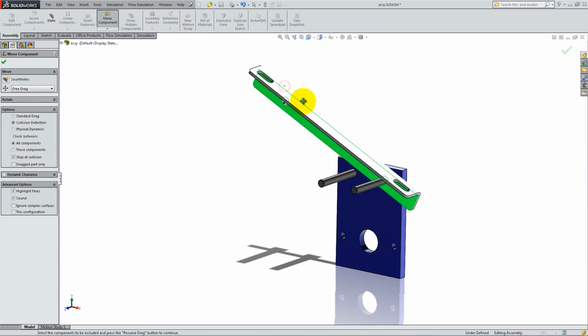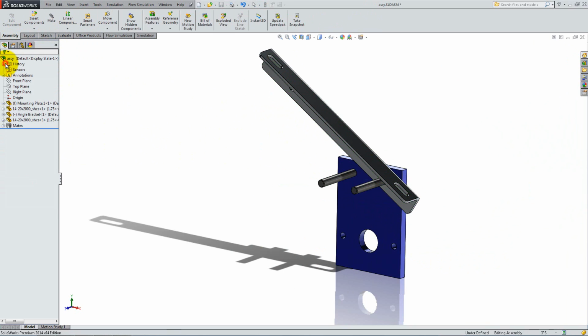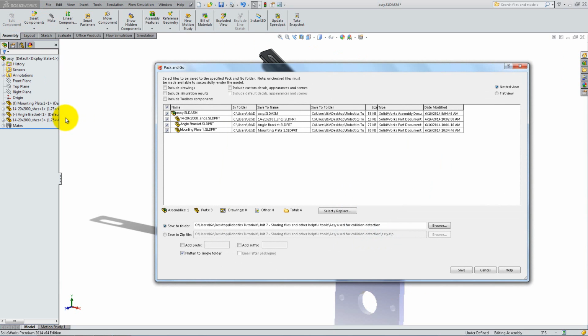When dealing with assemblies and drawings, part references may get complicated. For example, you can't send someone just the assembly file, as that is a collection of mates. You need to send the assembly and all the individual parts used in it. This is where Pack and Go comes in handy. With the assembly open, click File and select Pack and Go. You can now save the assembly or drawing and all the reference parts to a folder or zip file. Don't forget that you can also use e-drawings to easily send large files.